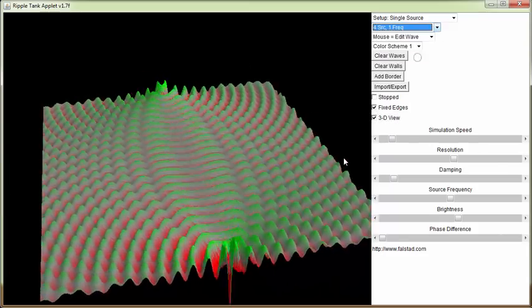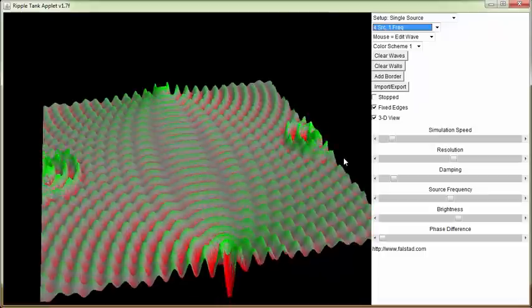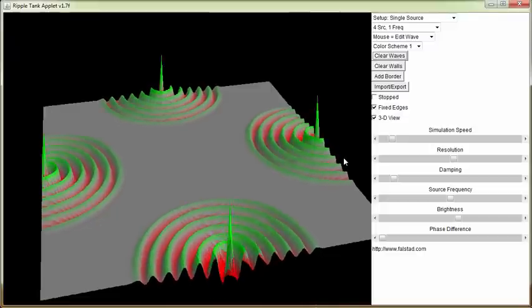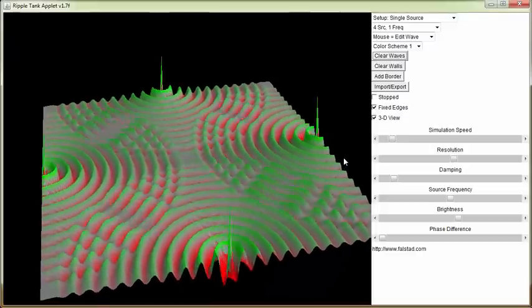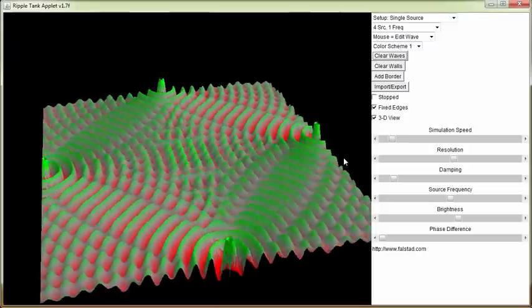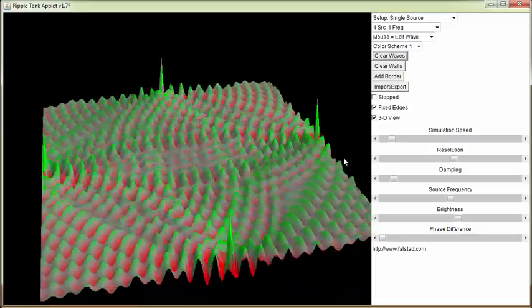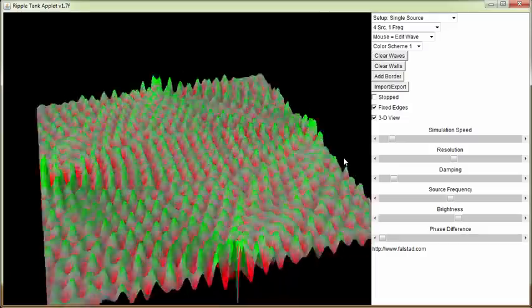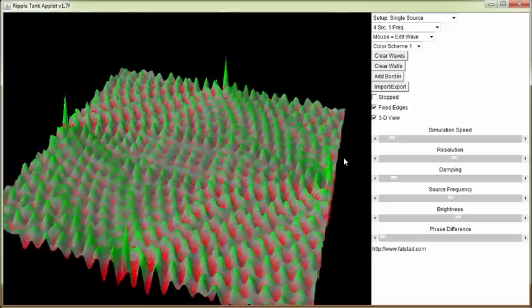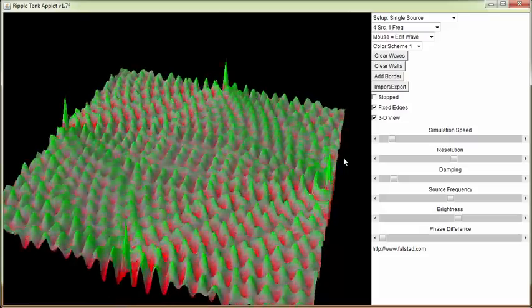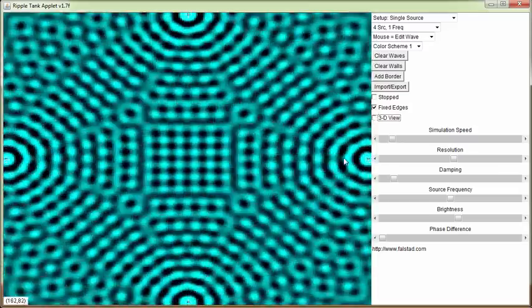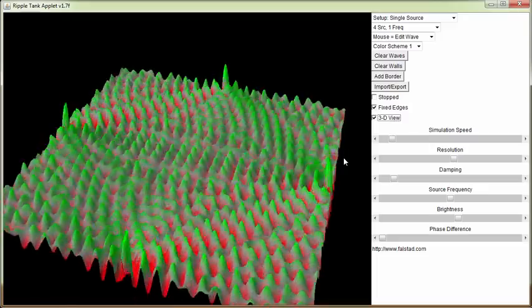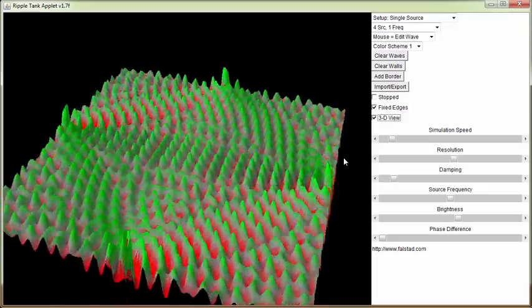Let me show you four sources. There was actually a fountain in one of the buildings where I went to college, and it had four spouts that were just dribbling water out. And whenever I'd walk by I would look and you would see this pattern very distinctly in the water. It was really cool. So you get all kinds of constructive and destructive interferences overlapping. And here's the two-dimensional view. So you can do some pretty cool things with constructive and destructive interference.